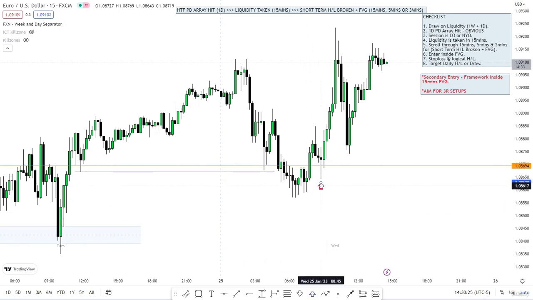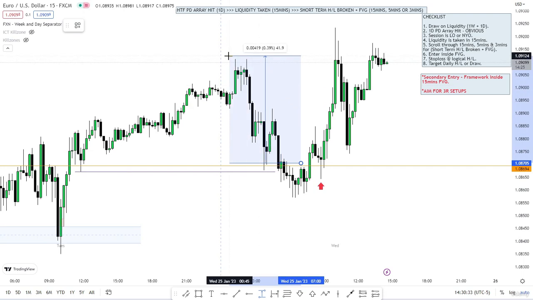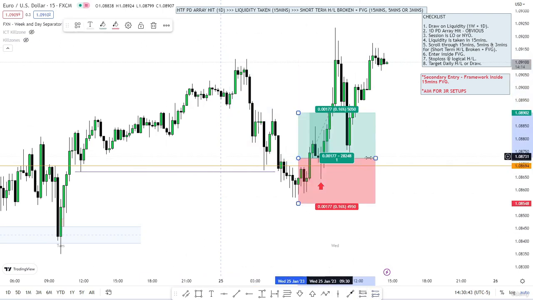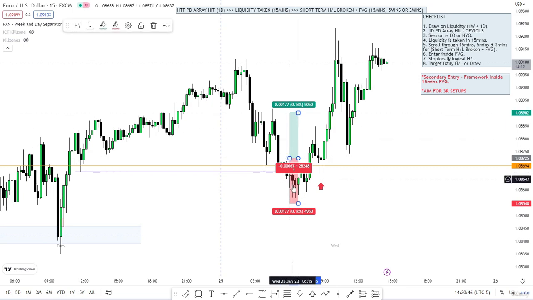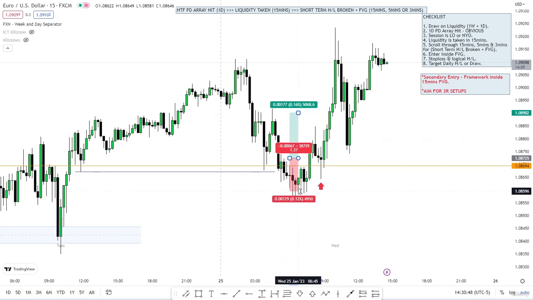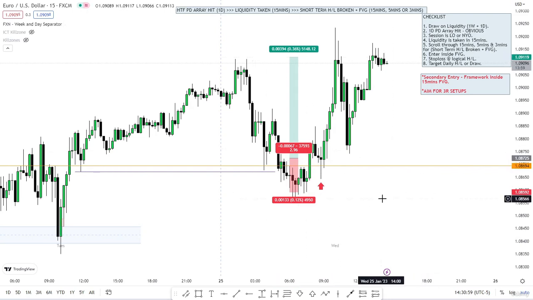This was the entry. Actually I took this entry. Then you target these highs. Okay, you have this one. This is 21. Then you have this one. So I actually booked 41 pips. So if you can check the R multiple, maybe let's say the entry was about there. Then my stop I initially had placed somewhere there. I think I was aiming for this order block below it. So we had 1.5, 2.96. Actually, that's a very nice, very nice.